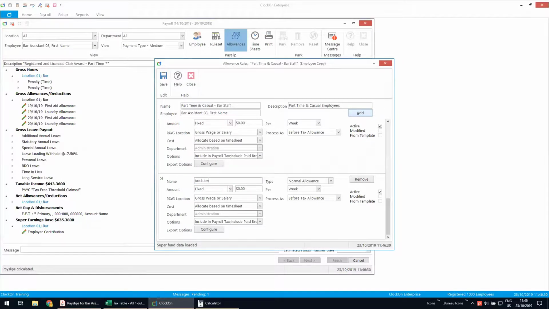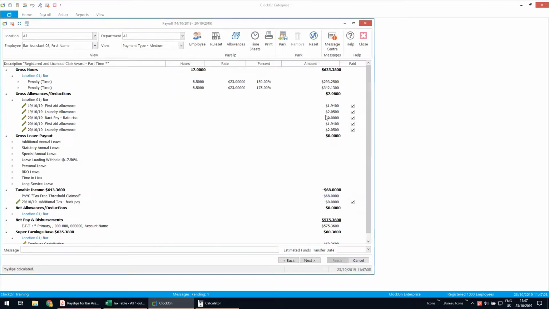So additional tax, and you can call it back pay, whatever you want to call it, and you'll have your own naming structures that you need. For this one, we want to make sure we're processing this as additional tax. I should quickly mention too, if you are paying fortnightly or monthly, it does default to week. So definitely change that to the appropriate pay period, so it won't do any over calculations. And so we've added those in, and they're ready to go. We've got our back pay here and our additional tax.